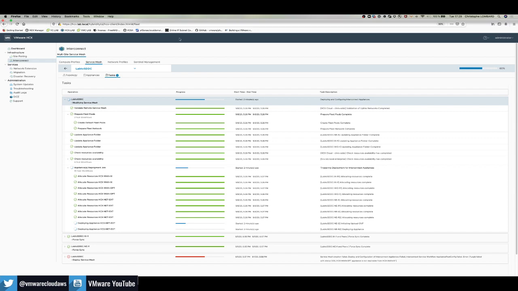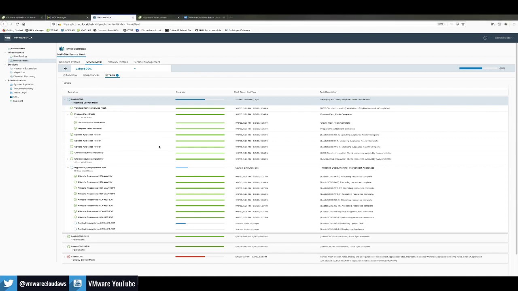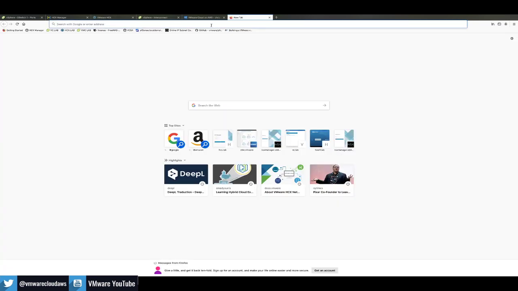So that's it for this topic. I'm just going to finish by talking about the VMware ports and protocols, because this is something I found very interesting, and I'm not sure everybody knows this portal.